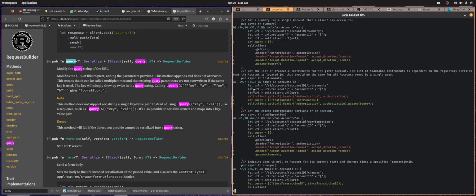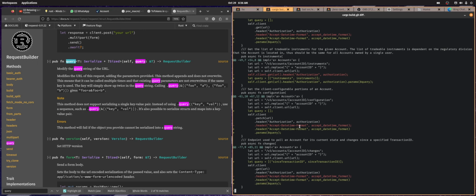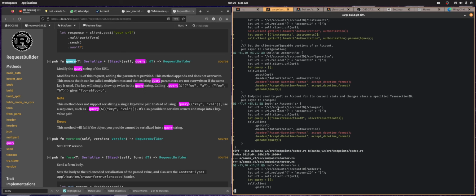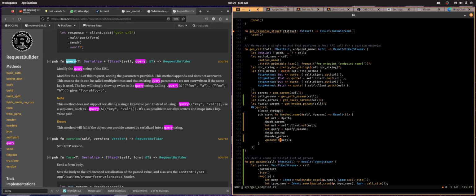Instruments. That looks good. Nice header. There's some case changing that needs to happen. Yeah, that needs case changing. Okay, we can do that.